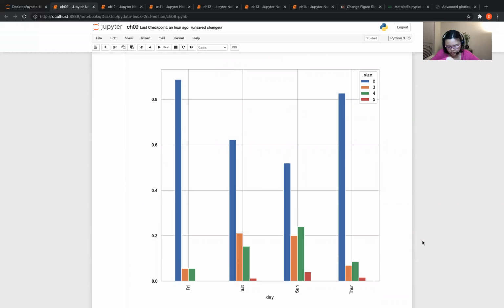So right now we can see the party sizes appear to increase on the weekend in the data set. With data that requires aggregation and summarization before making a plot, using the seaborn package can make things much simpler.